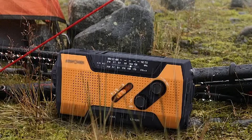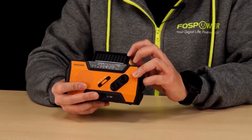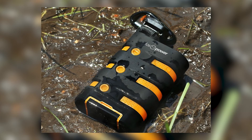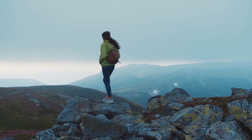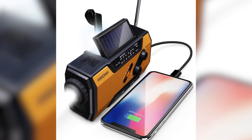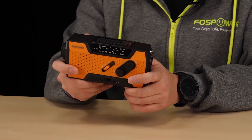Number 1: the Foss Power emergency solar hand-crank portable radio, LED flashlight, USB charger, and SOS alarm — available on Amazon for $30. This is an all-in-one radio, flashlight, charger, and SOS alarm. Anyone who is an outdoor enthusiast will love this device, which can be powered by solar power, a hand crank, triple-A batteries, or a rechargeable power bank. It even has a USB port to charge other devices as well. All these features packed into this nifty piece of tech for less than $50 makes it a fantastic purchase.